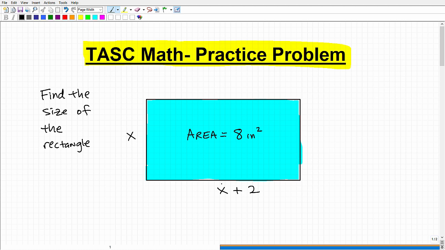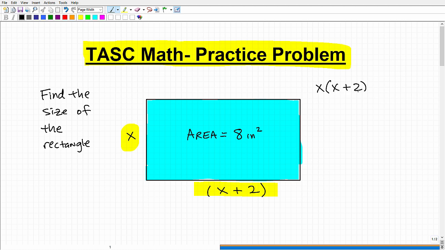Now, what you need to know about this problem first off is how do you find the area of a rectangle? The area of a rectangle is just the length times the width. So it's going to be this side here times this side here, and that's going to be equal to the area. Let's write this out algebraically. This would be x, multiplied by x plus 2. Although I didn't have the parentheses here, anytime you have a variable plus or minus another value, you want to put parentheses around it. So this side times this side algebraically is going to look like this: x times (x plus 2).